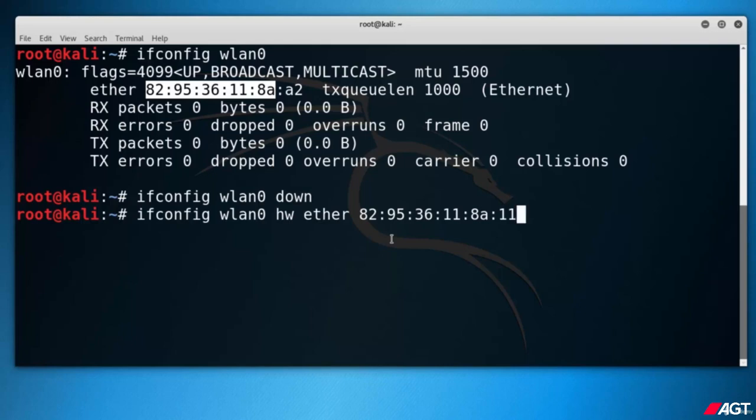I'm just changing the last two digits, but you can change the complete MAC address as well, just to give you an example. And let me hit enter.